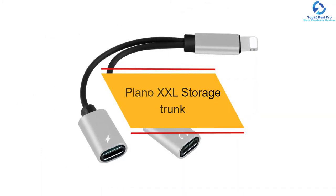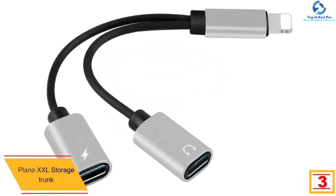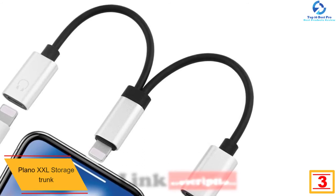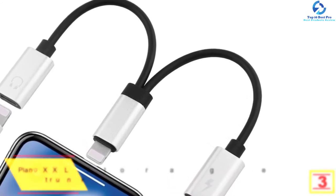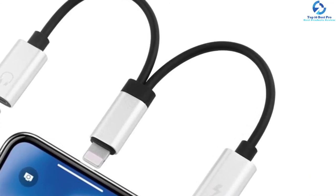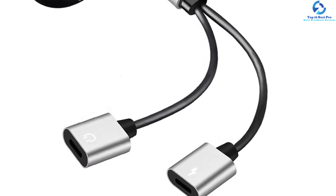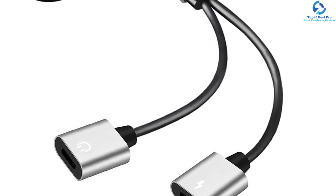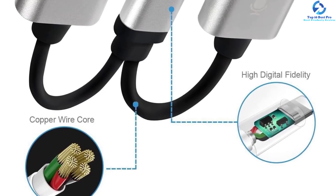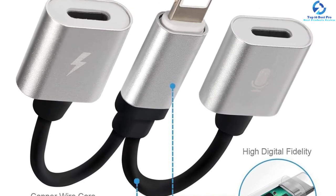At number three, we have the Plano XXL Storage Trunk. With the Plano 1819 XXL, you never have to worry about adverse weather conditions, as it assures weather-resistant storage for your items. It has enough space for all your oversized and bulky equipment, and is easy to move around thanks to comfortable handles and smooth wheels. It features an impact-resistant, tough plastic construction, making it lightweight and durable. It also includes molded grooves for stacking, four robust latches, tie-down brackets at the ends, and three padlock tabs for extra security.